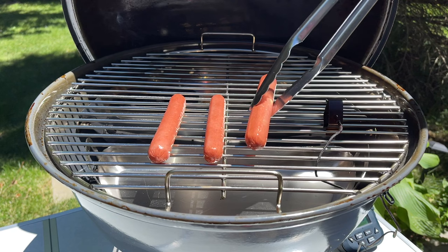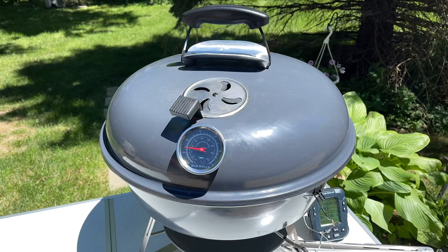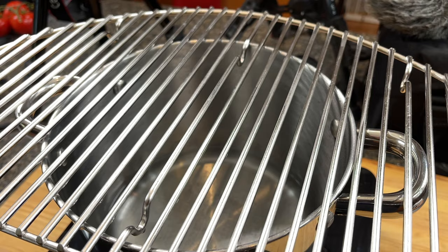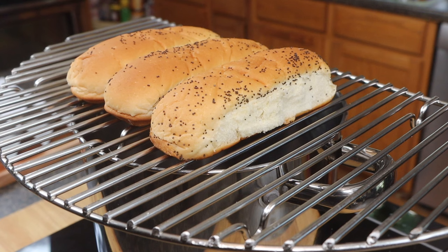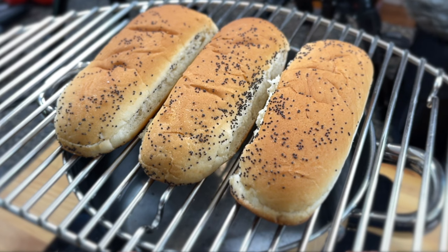Now that the cooker's dialed in, there's nothing left to do but get these hot dogs out on the indirect side of the cooker. We just want to allow them enough time to cook, plump up, and become super juicy — about 20 to 30 minutes. During that time, I'll show you how to steam those buns. Start with a pot with about an inch or two of water at the bottom, get that under low to medium heat until you generate steam, then place a rack across the top and set the hot dog buns on top to soak up some steam for a couple minutes. The goal is to get them warm and soft but not soggy.